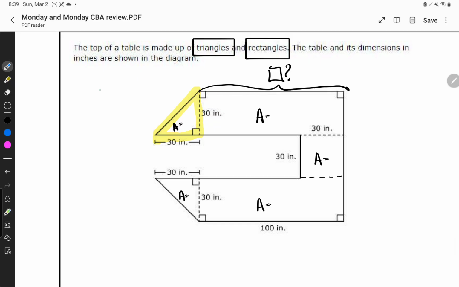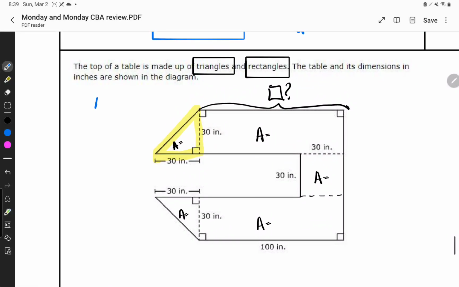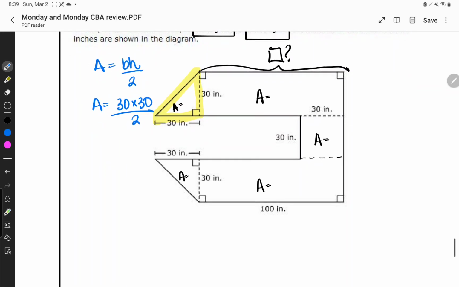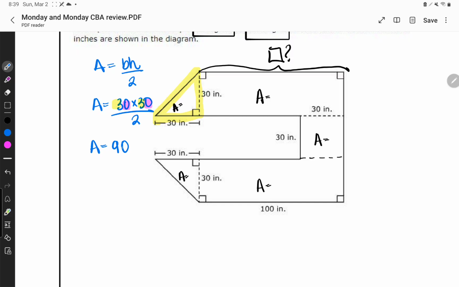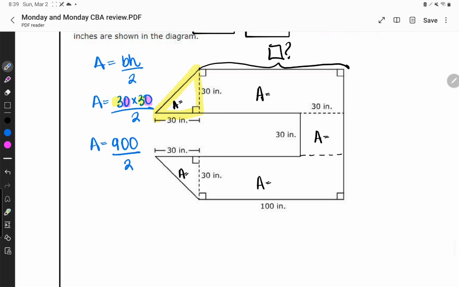I'm going to write down my area formula first. It's area equals 1/2 times base times height, but I don't like multiplying by 1/2, so I divide by 2 instead. So I would say area equals 30 times 30 divided by 2. To speed this up, I'm going to start by doing 3 times 3. And what's 3 times 3? 9. And then I'll just attach these 2 zeros onto the end. So I would have 900 divided by 2.